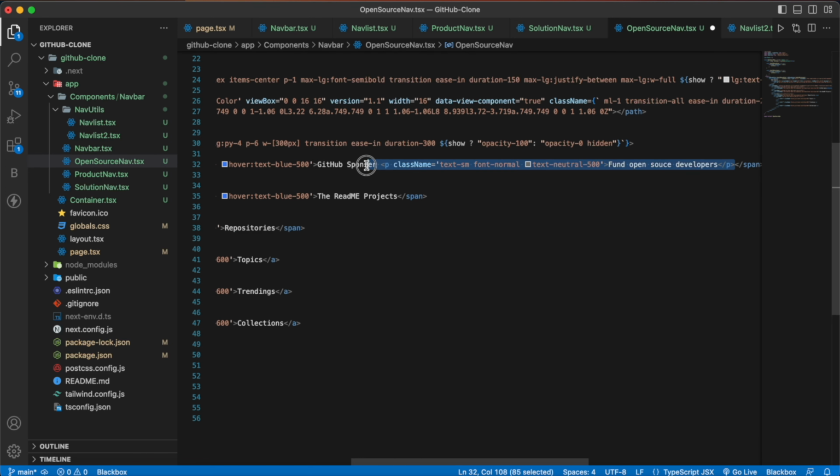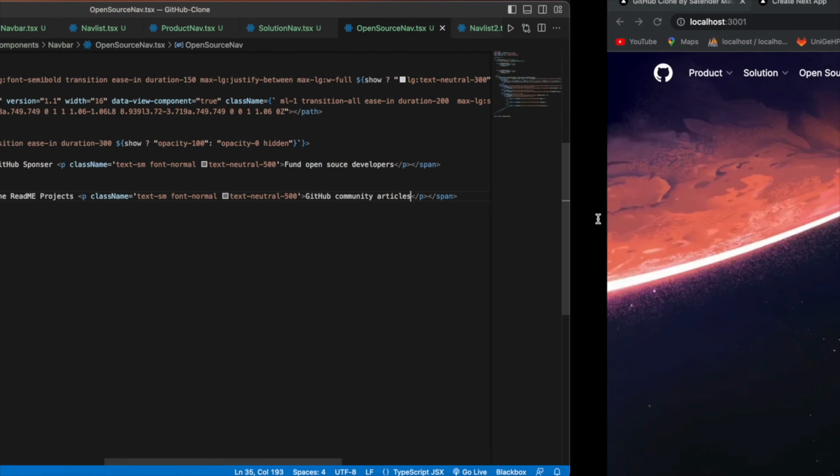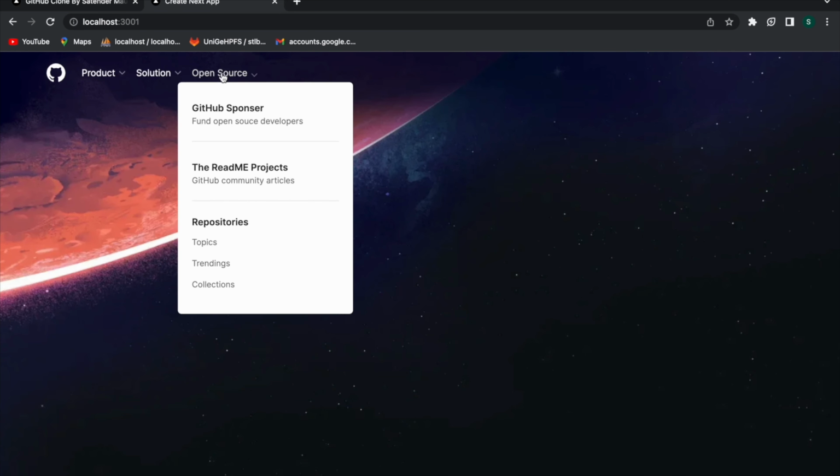Let's copy this and paste here, and inside this we're going to change it to, now let's save it and go here, and if I hover let's see that our menu.